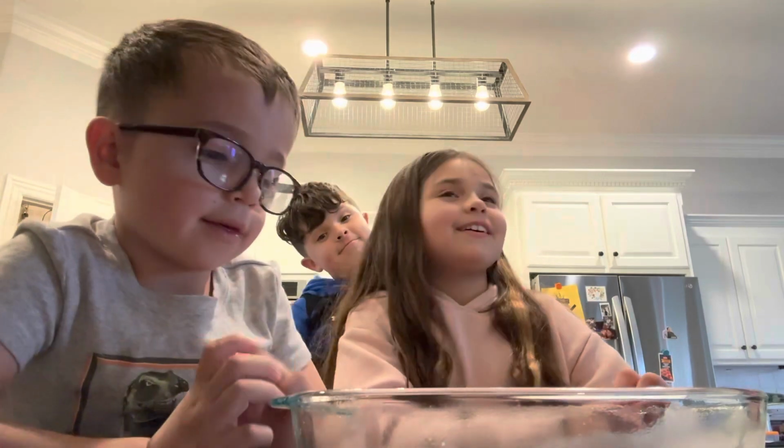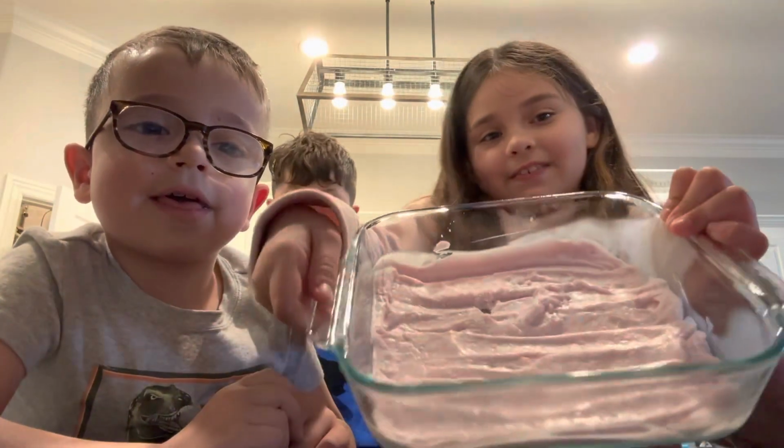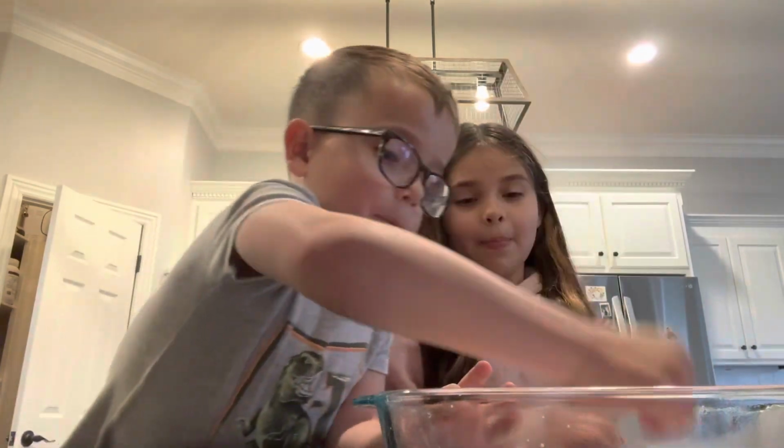So today we're gonna be making frozen yogurt. This is what it's like. It's frozen. It's really frozen solid.